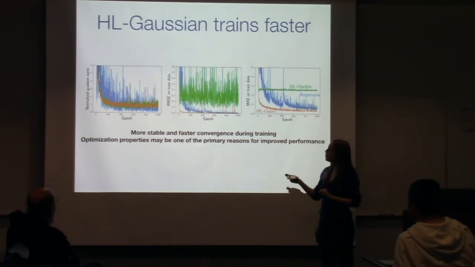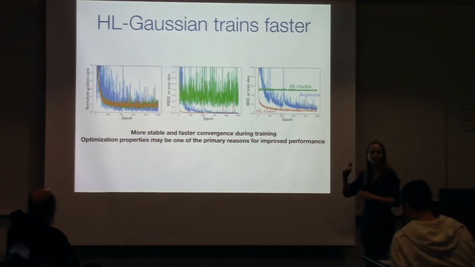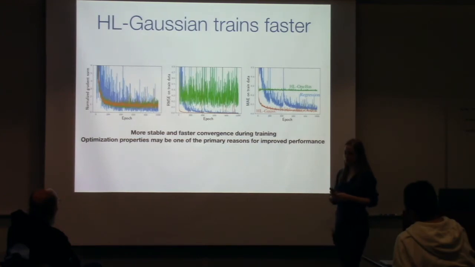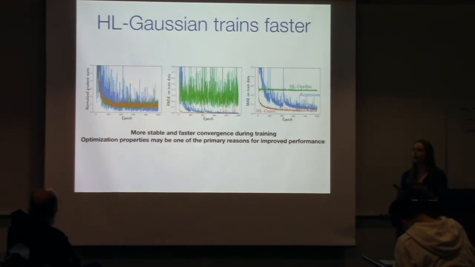There are two things to notice here. The regression, which is blue, is much, much noisier compared to its median. The green line, the HL1 bin, looks sort of similar, but that's only because the median of the HL1 bin is really large, which makes the two look really similar. If we were to compare these two fairly, which we might change now, you would see the yellow one having a much broader range. So it seems like the gradient of the yellow line is much better behaved, and that's the best hypothesis we have for why this is doing better, since it doesn't seem to be the other reasons.